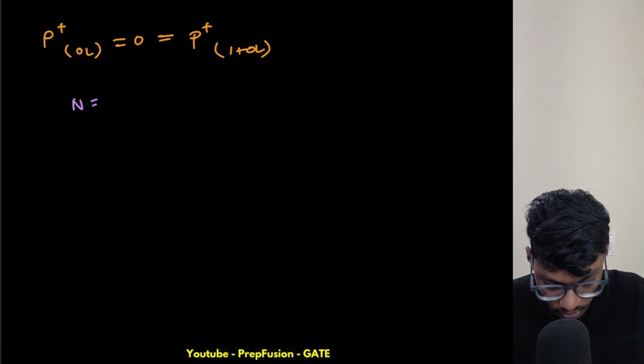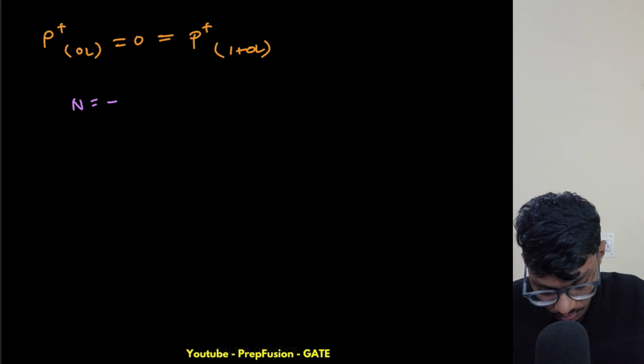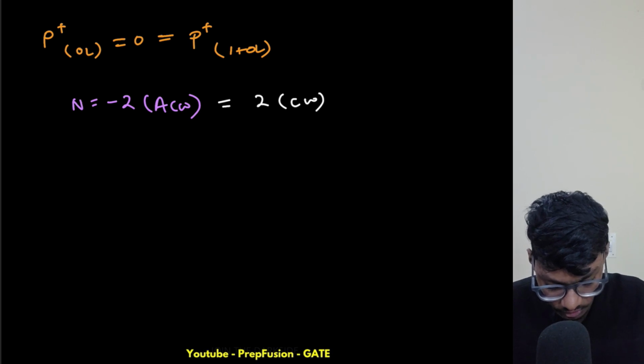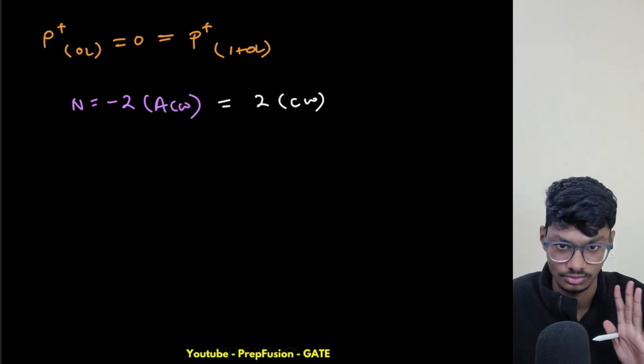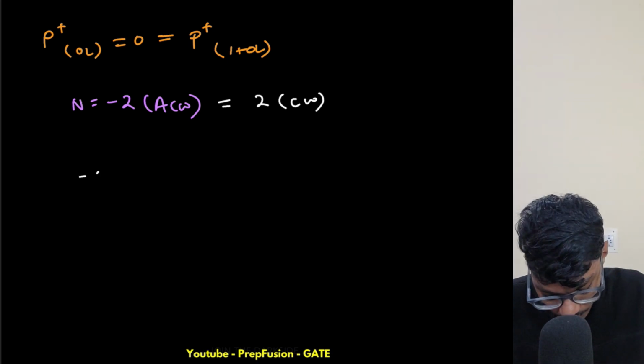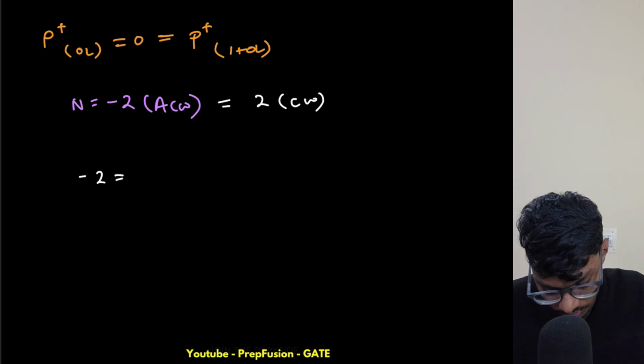N equals minus 2 in the anti-clockwise direction, or N equals 2 in the clockwise. But as I am expecting anti-clockwise, this is my positive sense, so I will write N equals minus 2 because I'm writing P minus Z, right? So that is what I will write. So minus 2 equals, so right, that is a simple formula.